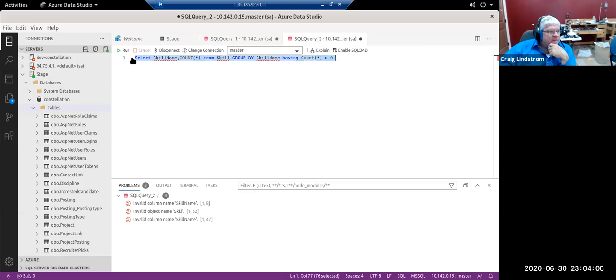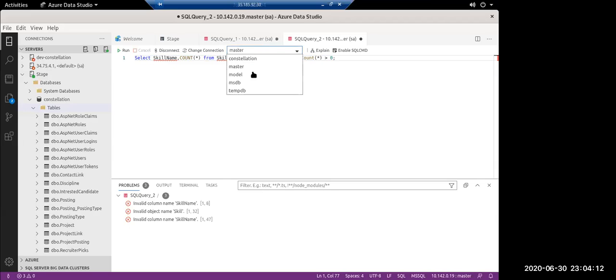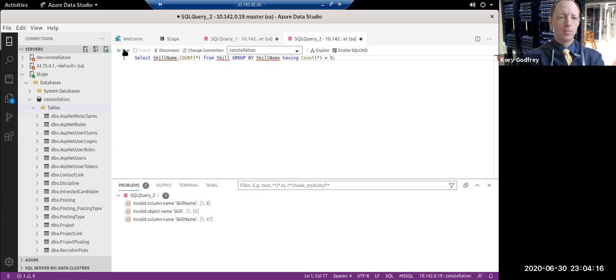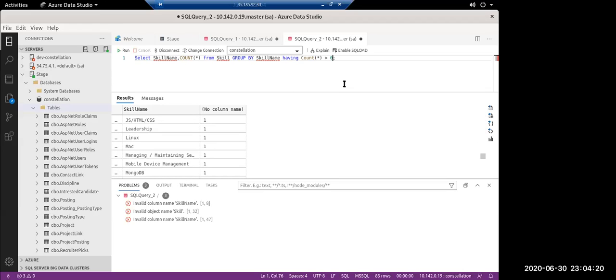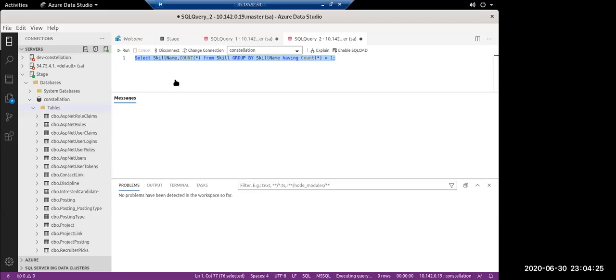See up in your line where it says run, the database is selected as master. Oh, good catch, thank you. Now I think it should work. That's really helpful. And now we can go back and make that the actual query and make sure that it doesn't have it now.